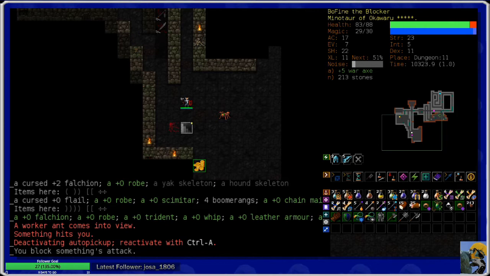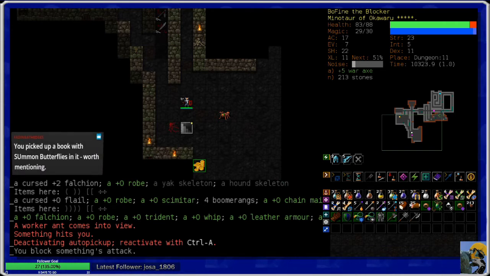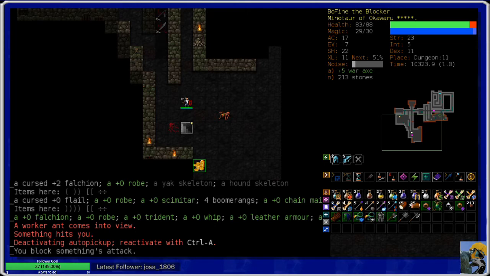All right, so we got an ant. Oop, okay. This is one of those times where you kind of wish the game had sound effects, but it doesn't. Something is hitting me. Oh, I picked up a book with summon butterflies in it. Okay. Yeah, summon butterflies, you mean just the fact that you can use it to block enemy attacks? What summon butterflies can do is put a whole bunch of butterflies out, and you can use it as an escape method by blocking line of fire and causing enemies to get cock-blocked out of the way, and you can then run.